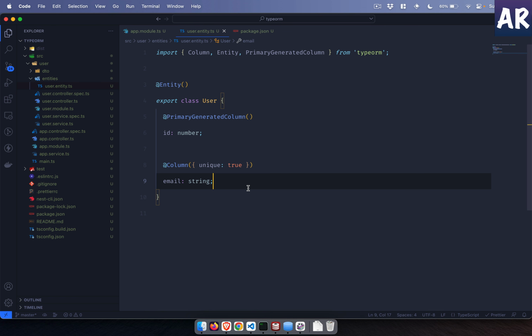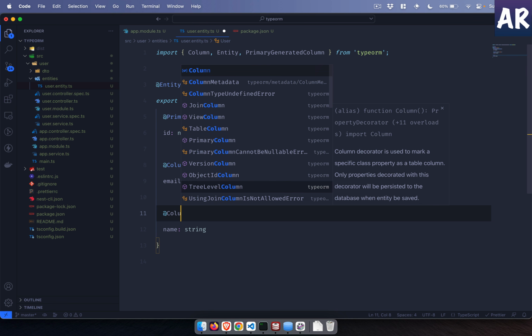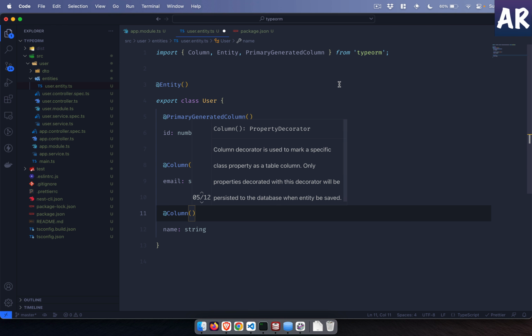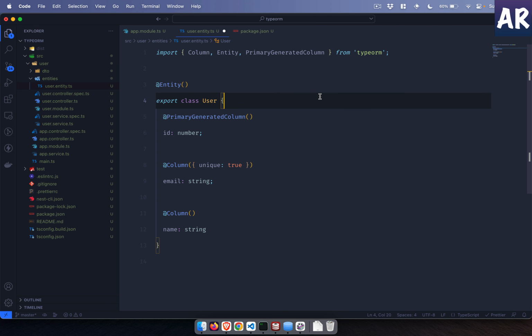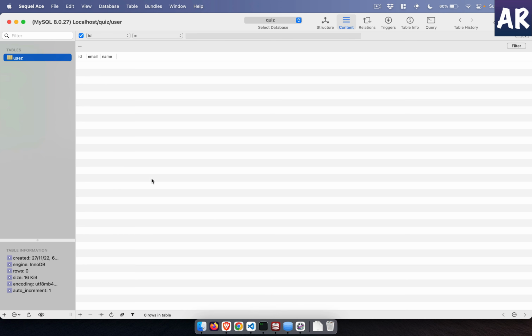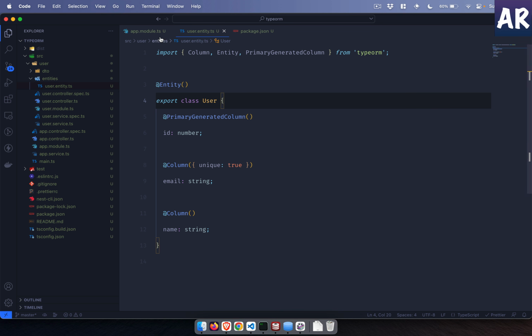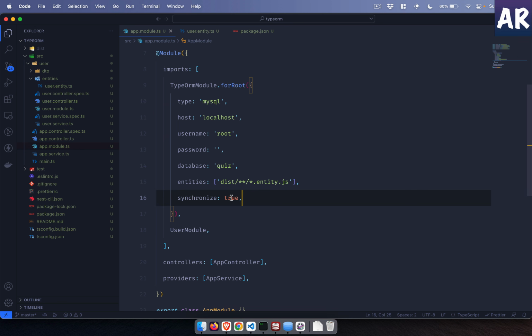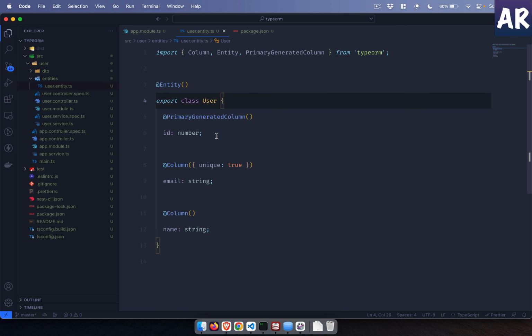If I add one more, for example, name, that's a string. This is only for those of you who are new to this thing. Ideally, I strongly suggest you go to the previous series and look at it, because this is primarily on TypeORM's latest version. But if I now save, I'll quickly do that and see the application will start. And now if I hit refresh, can you see the name has come over here? This is only happening automatically because the synchronize is true. Okay. Now this is done.